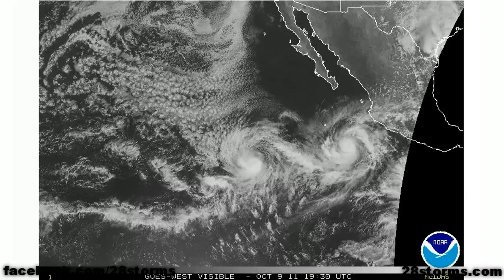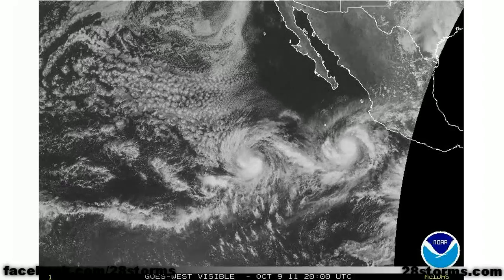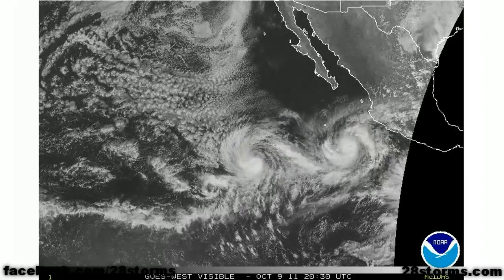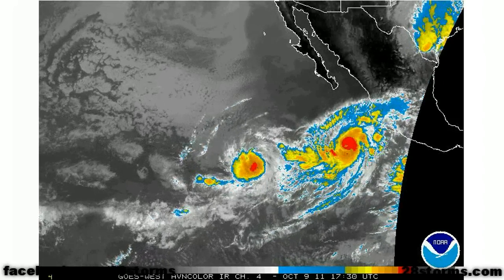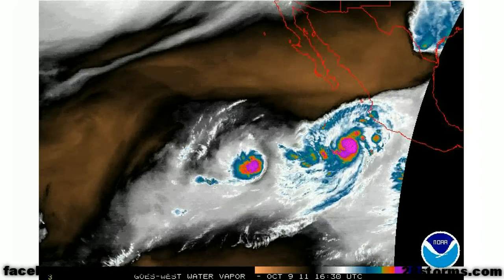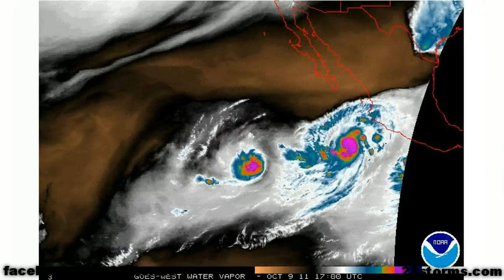Tropical Storm Irwin now has much more convection compared to this time yesterday, when the surface circulation was void of any significant convection. However, on the last couple frames of the visible animation, it almost looks as though the surface circulation is becoming exposed from the north yet again, and on the latest infrared we see that convection is at least temporarily decreasing at the moment, and the latest water vapor shows the overall problem that Tropical Storm Irwin is experiencing. Hurricane Jova is becoming more intense, and the outflow being evacuated from that system is disrupting the inner core of Tropical Storm Irwin.